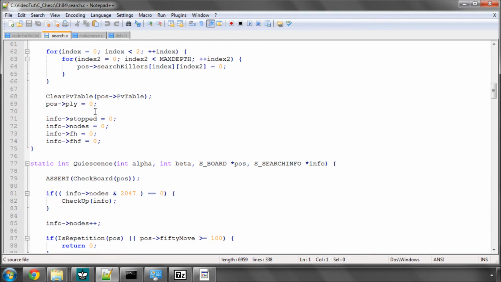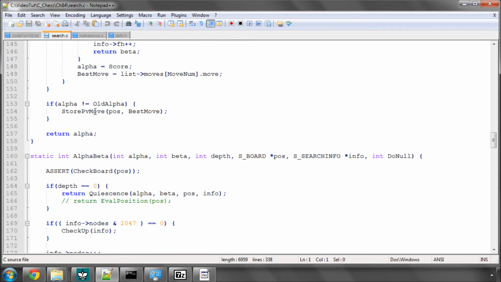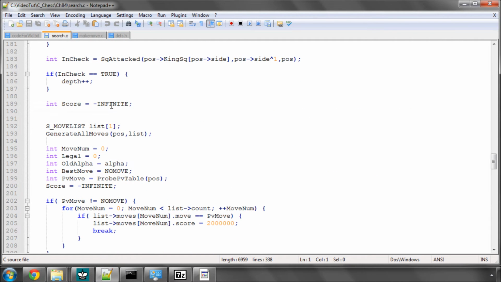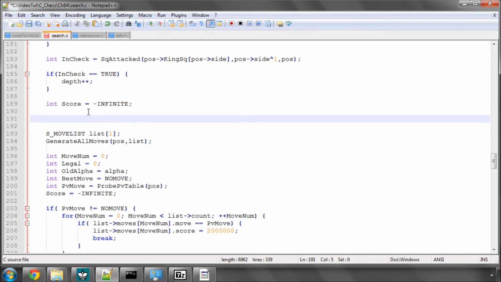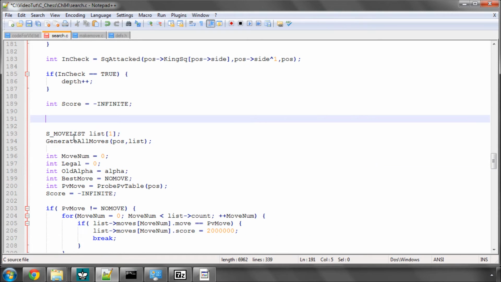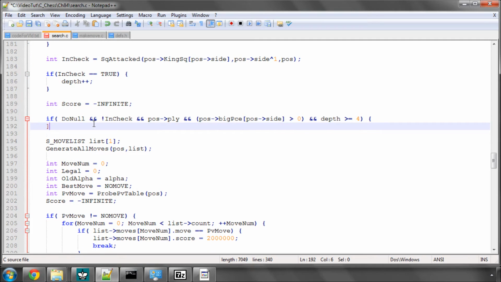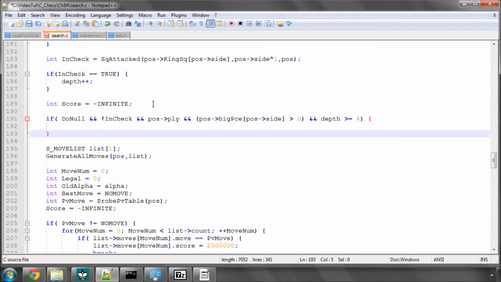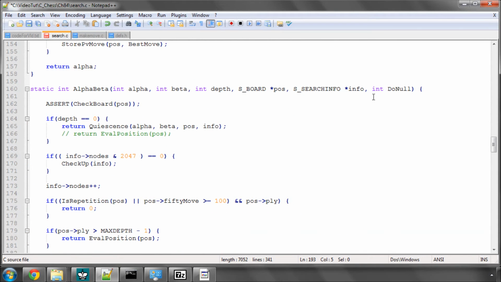And you might have noticed from the last code download that when I'd been preparing about the null move, we actually had the slight preparation here because I've already set the score here to minus infinite and then reset it here to minus infinite. And it's inside this gap here that we're going to put in the null move. So I'll just paste in, first of all, the conditions that allow a null move to occur and talk through those. First of all, you remember right at the start of our definition of alpha beta, when we first defined it, we had this do null. Well, this is where we're actually going to use it.